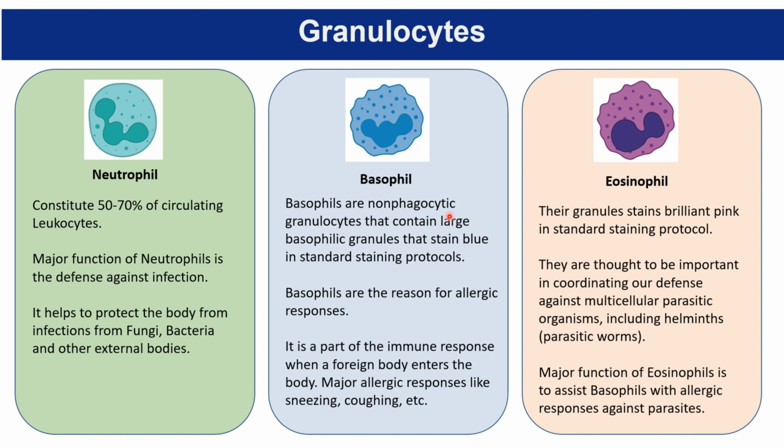And basophils are non-phagocytic granulocytes, and their granules stain blue in the standard staining protocol. Both basophils and eosinophils are responsible for the allergic responses in our body. Eosinophils' granules stain a brilliant pink in the standard staining protocol. Their function is that they aid the functioning of the basophils, mostly in allergic reactions.